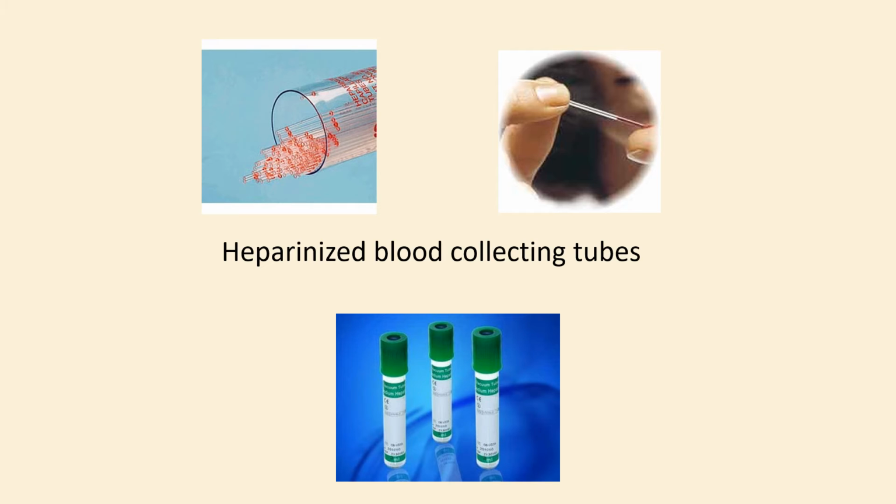You can see how tiny they are, and their interior is coated with heparin. I used to use those capillary tubes to collect blood samples from lizards and then put those little tubes, believe it or not, in a centrifuge so that I could separate the plasma out from the cells.